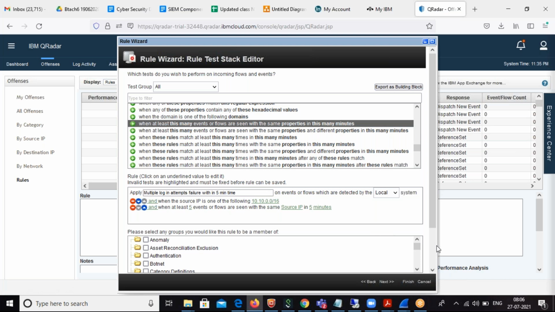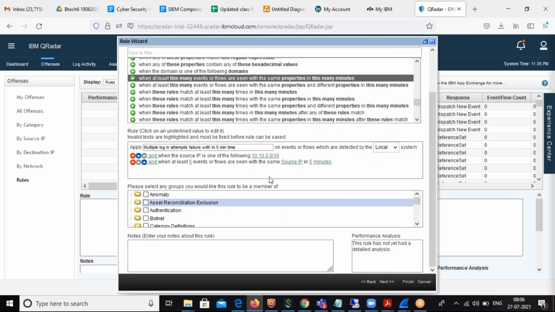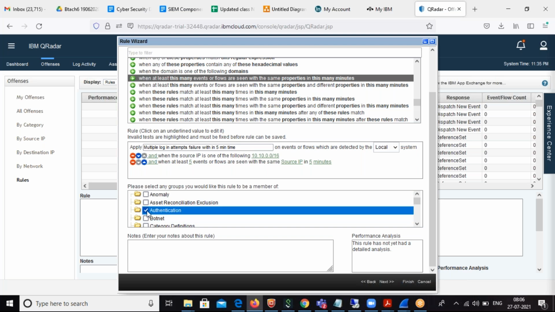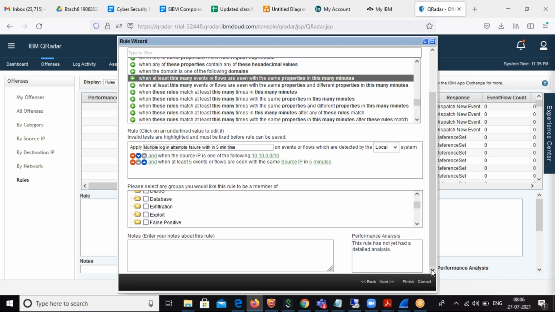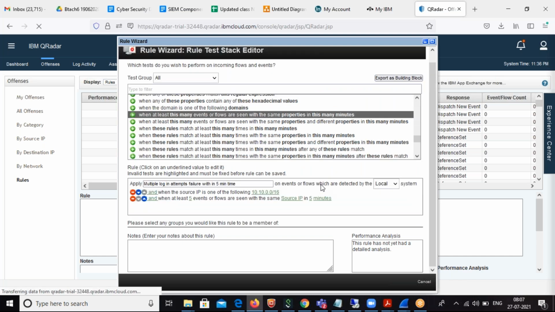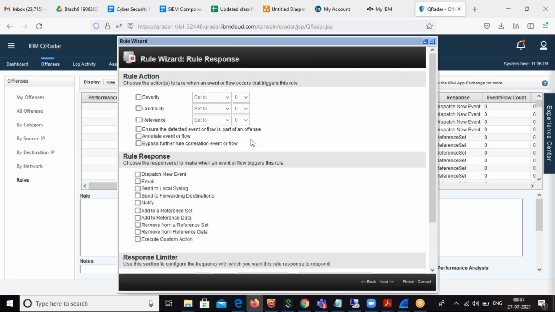And after that, what is the category of the attempt you want to create? Whether it is anomaly related, reconnaissance, authentication, or botnet related, for example. Okay. Then you can click the next button. If you are creating something wrong, then that error will automatically appear here. Okay, so no error is coming now. That means everything is correct.